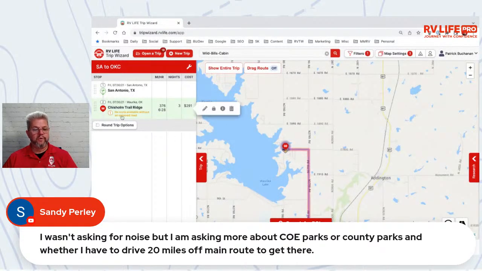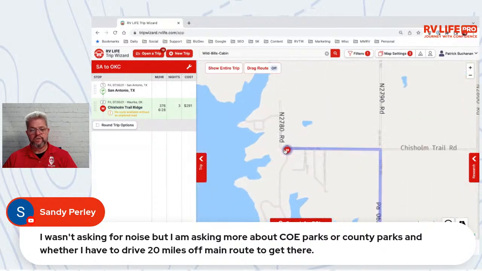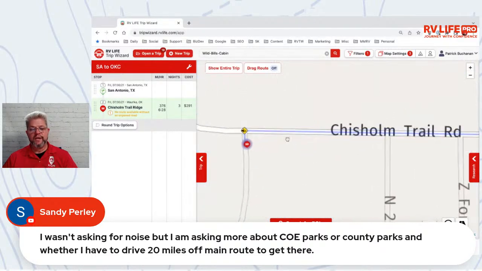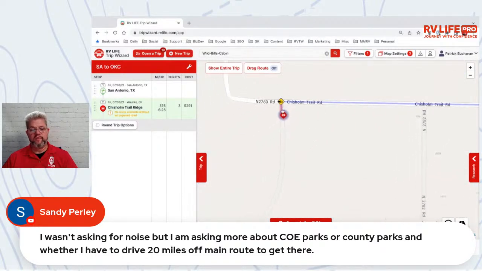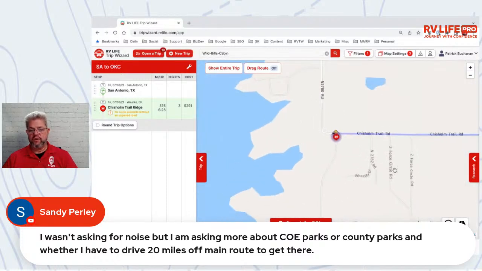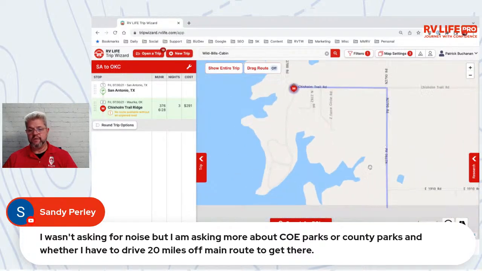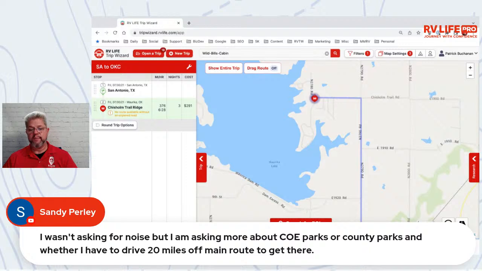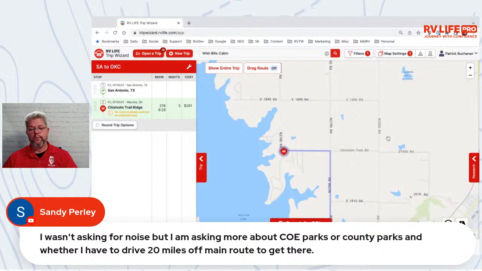Okay, no route available without an unpaved road. And of course, we see this a lot. There is no unpaved road here, but very often the turn into a campground might have a little unpaved section, a gravel leeway or something like that. But Sandy, obviously we're looking at this going, geez Louise, what is this route going to look like? Am I going down a country road the whole time? And I can tell you from this example, no, but I will show you an interesting trait here.